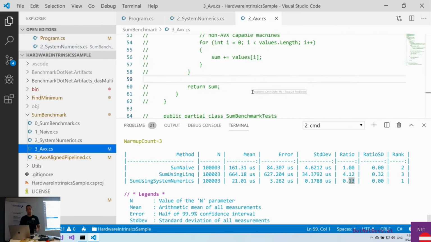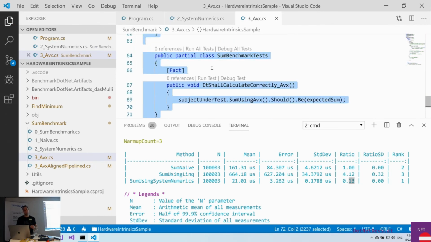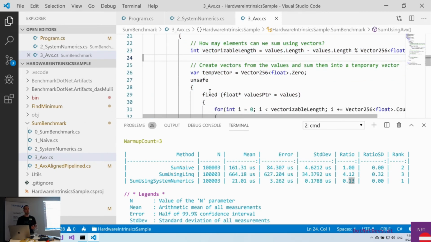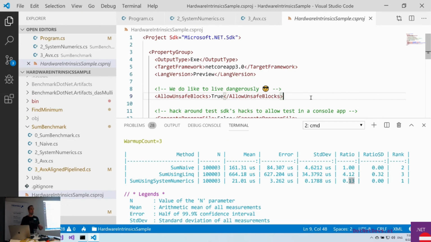So we have the advanced vector instantiations, and let's uncomment those. And for these, I have to use code that you should always test and get a few people to review, because it is unsafe. And what unsafe means is you have to configure your project file to allow unsafe code, which is similar to when you go to the doctors and you need to sign a release form to get very, very strong medicine. So it can help you, or it will immediately kill you. So this is fun, right?